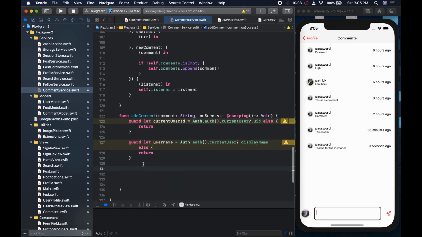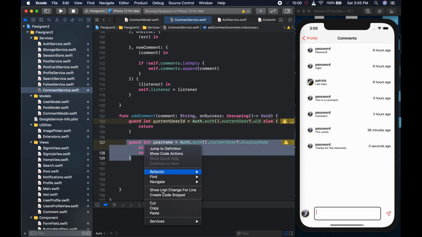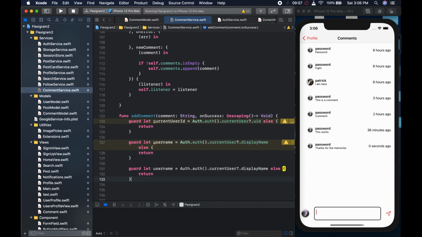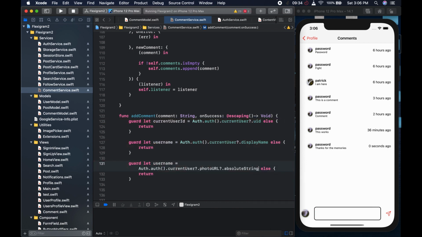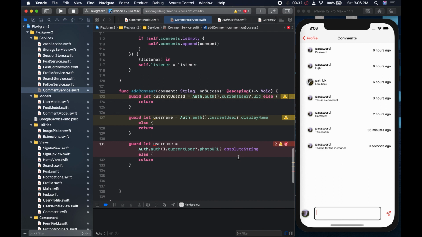And after that we need the profile, and for the profile image we could just copy this, come down here. Okay, auth.auth currentUser photoURL, right? This is supposed to be photoURL, and we need it as absoluteString, like so. Okay, absoluteString, else we return. Okay, not username. This is supposed to be profile for the image, right? So this is supposed to be profile.